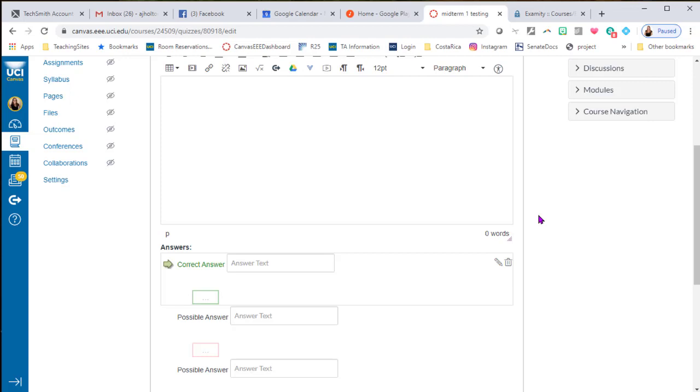Again, Canvas can be really, really finicky with pictures. My suggestion would also be to make a PDF with every picture that you have on the exam with the question number next to it and upload it into Examity as a file. Of course, that's not perfect because that means those pictures are going to be available to them. They'll download it to their computer, so they'll be able to see those. And if you're trying to keep your exams really on lockdown, they are going to have those pictures, but it'll save you a lot of problems if you are able to do that in some form.